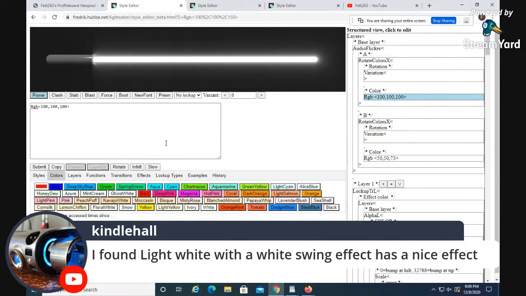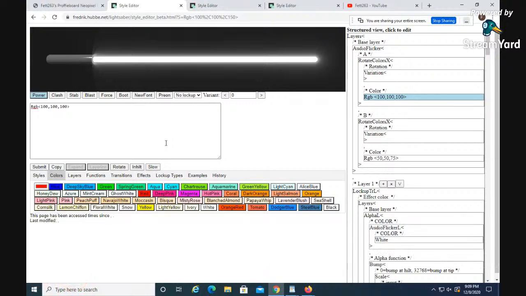That's the other thing too, if you have swing effects and you mix white in there, it can brighten your blade too. But typically what I'm doing in the library, for anybody who's joining late, is there's going to be an additional blue value in this RGB. That's really all you need to change if you want to switch over to just a white mix. So this used to be 150. I dropped this down to 100. And then the second color in here is the same thing. You would drop this down.